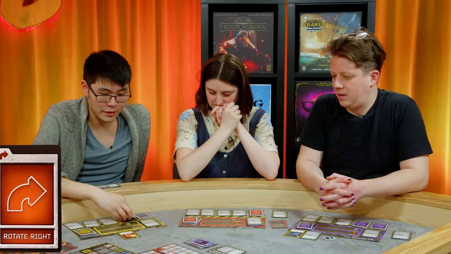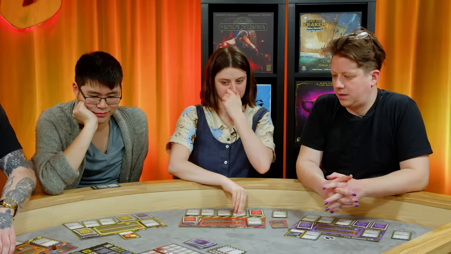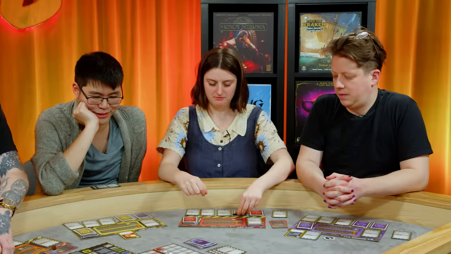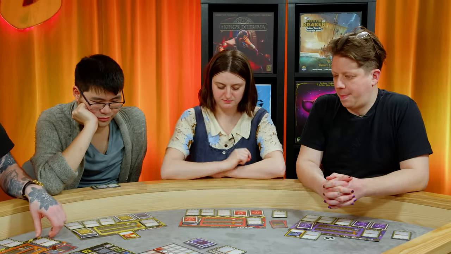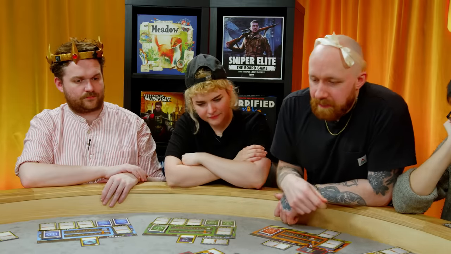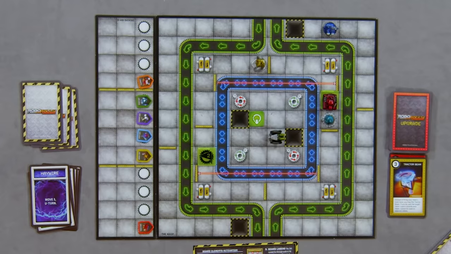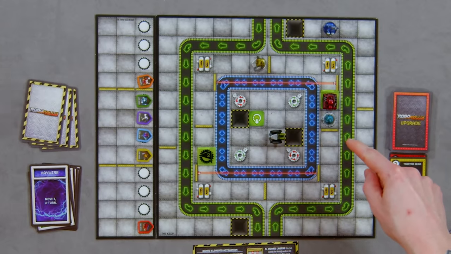I am rotating right. Okay. Ooh, going this way. All right. I don't think Ken can win this round. Depends what I draw. I'm going to power up. Does that just move up one? Yes. Okay, so conveyor belts, nobody's on them. Nobody's on the lasers, nobody's on the gears. The only thing that's going to happen is John is going to shoot Lorna. One for you. Lorna's going to shoot me.